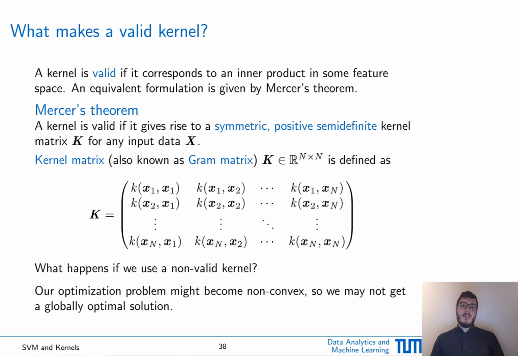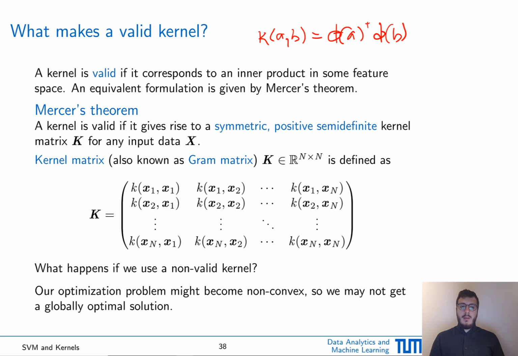And there are two ways to think about it. One way is that if you can write down the function as a dot product in some feature space, or at least if you can prove that your function k of a and b can be written down as phi of a transposed phi of b, even though this phi might be infinitely dimensional, or complex, or some crazy object, if you can prove that this thing really holds, then you know that k is a valid kernel. Here you don't have to explicitly compute it this way, but if you can show this holds, it's enough.